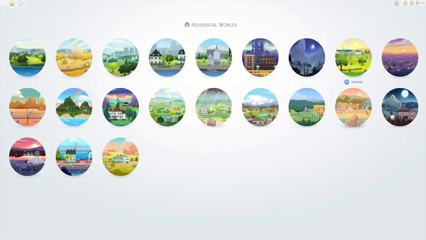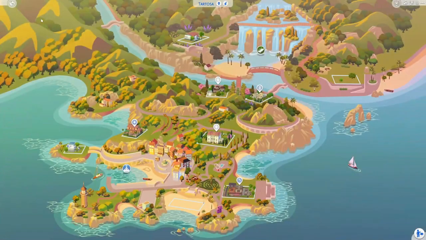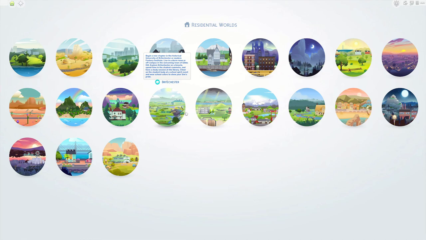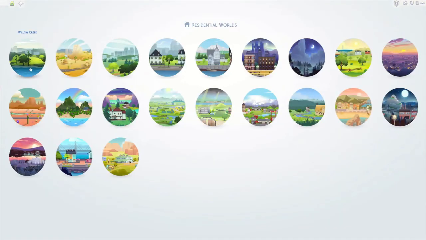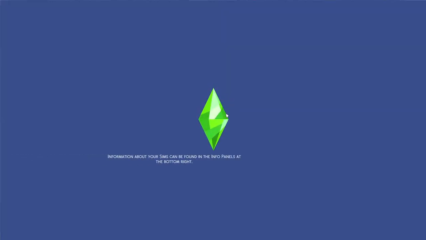Where did we move? I don't actually remember where we are currently living. The Chestnut Ridge. Gosh, where do we live? On Sequoia. Oh my gosh. Okay. Let's go for a date. She needs to wear something other than her gym gear, though.